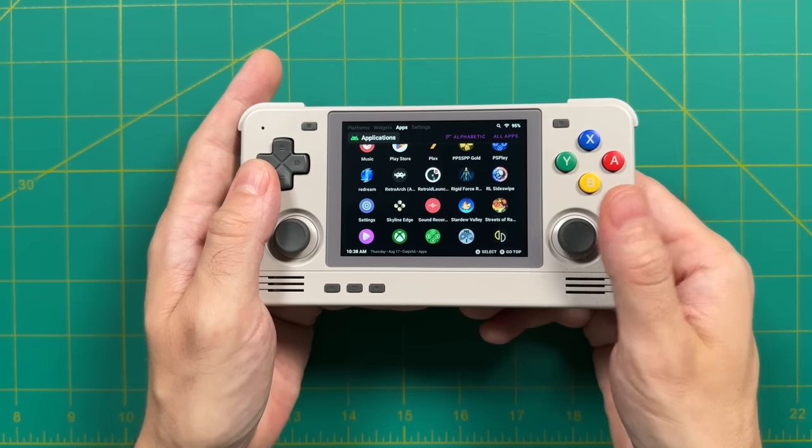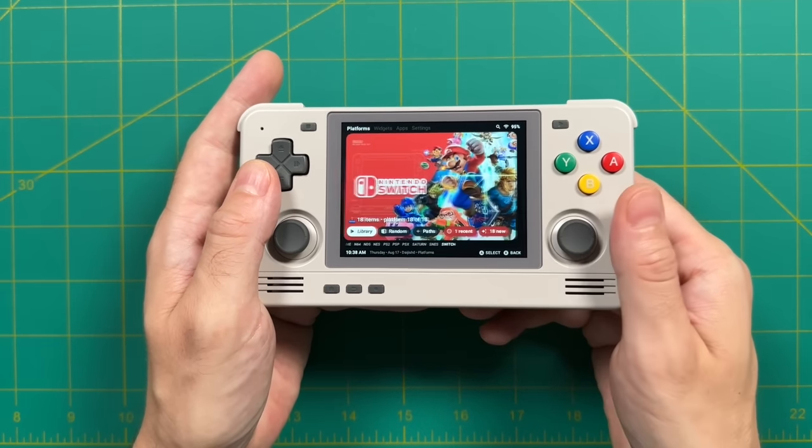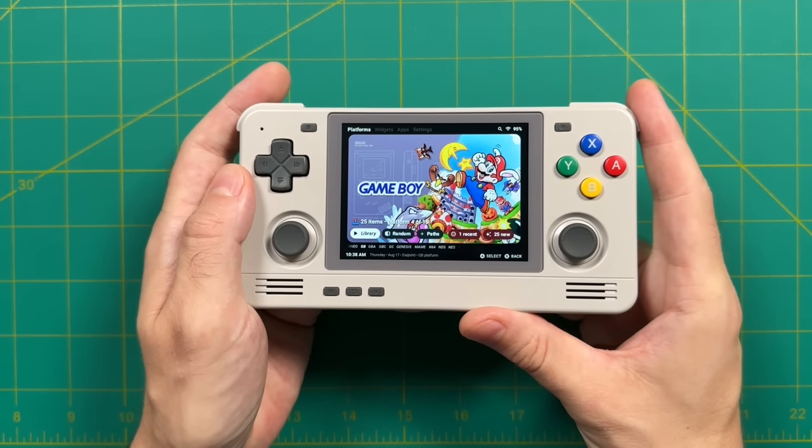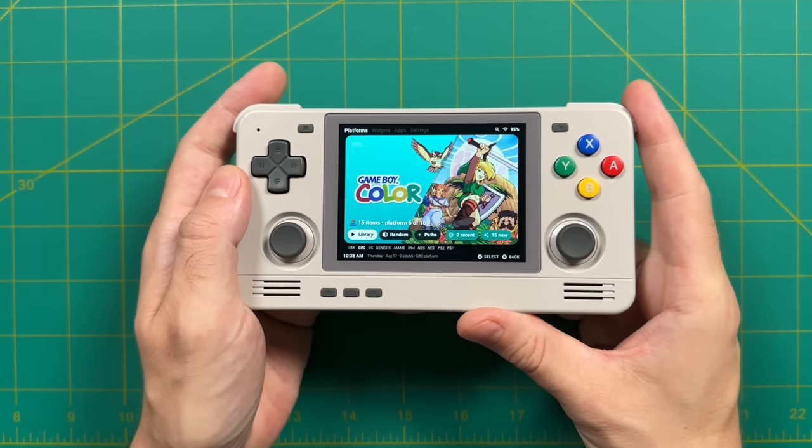That means all you have to do is just click on the sticks themselves to go to your apps list or into your settings. Anyway, that's really about it. I don't want to turn this into a guide. We're really just looking at the overall experience.